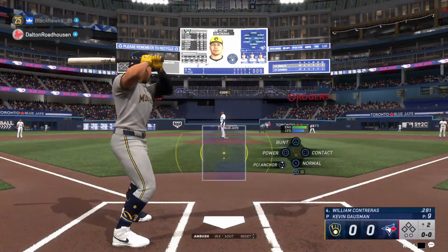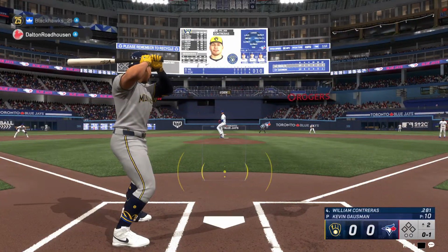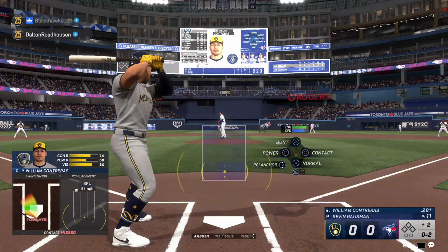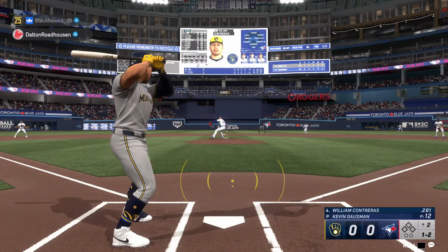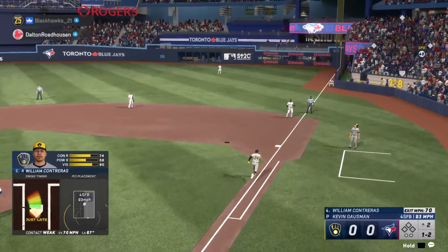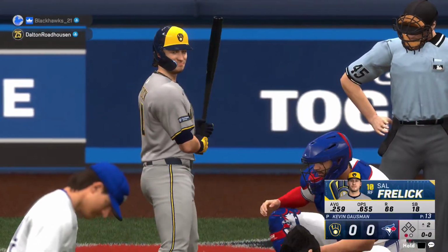All set for the start of the inning. And now it's William Contreras. Gausman back to work. Fought off foul. Gausman, multi-time All-Star, 34-year-old vet, a former first-round pick back in 2012. No ball, 2 strikes. Breaking ball inside. And that's ball 1. Popped up right side. And there's 1 away. That was a good pitch to hit right down the heart of the plate. Had pretty good timing on it. Just got underneath it a little bit and popped it up.